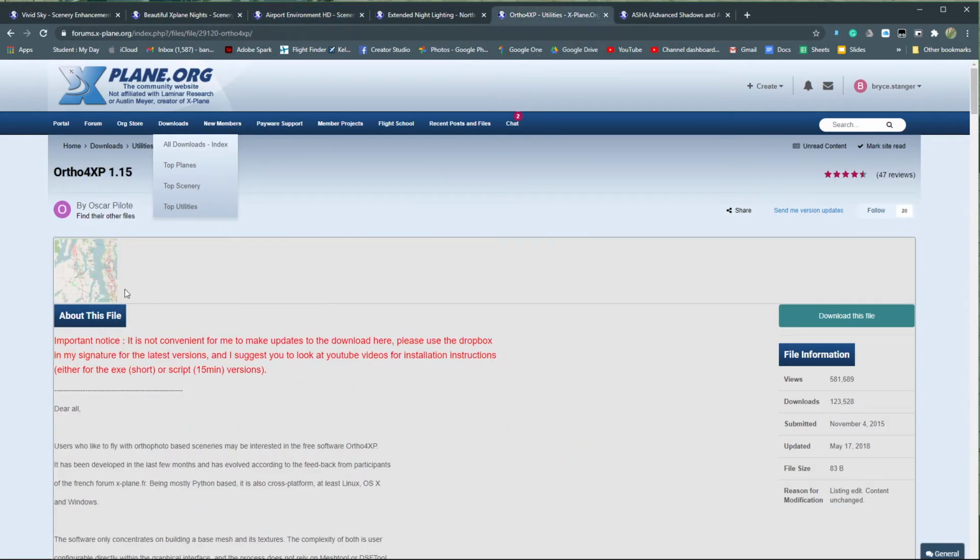But Ortho4XP. What this does is it's a downloader, and it downloads ortho photos from Bing and Google and a few different sources. I usually use Bing, but you can of course use your own sources to do this. It replaces the underlying ground textures and makes it basically like something you would see on Google Maps.